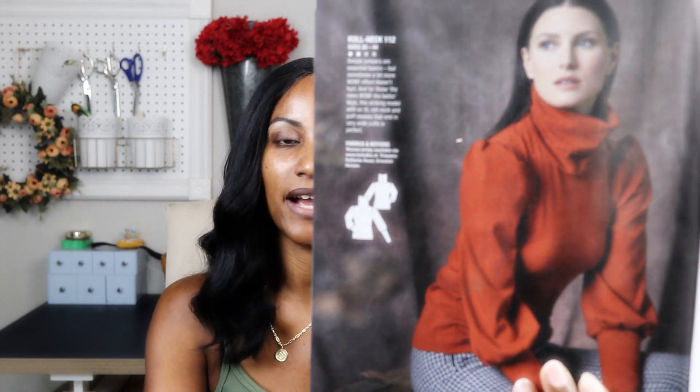Actually, design 111 is the dress version — this is design 112, and I'm really going for this one. I love that roll neck, it's just so pretty. The color they used is amazing — that deep rust-orange, which is perfect for this time of year. I may use that pattern with the Zimmermann fabric, but Style Maker Fabrics also has a beautiful color in a ribbed knit similar to this. I'd love to have that — it's in my cart for a future fabric haul. This is definitely one I'd like to try.